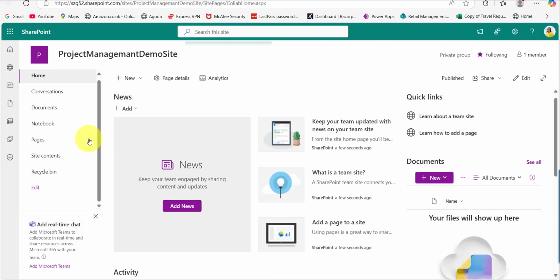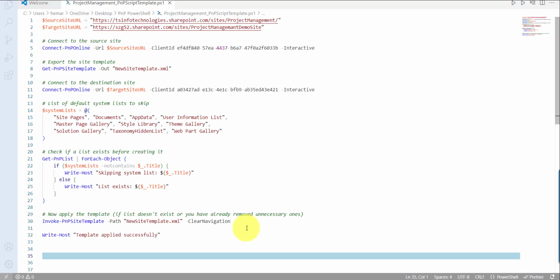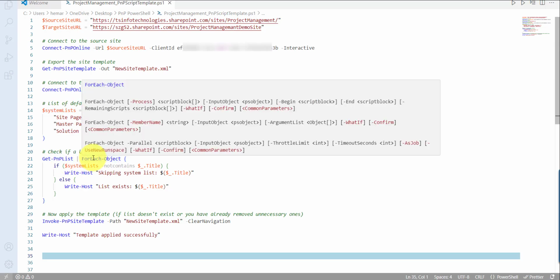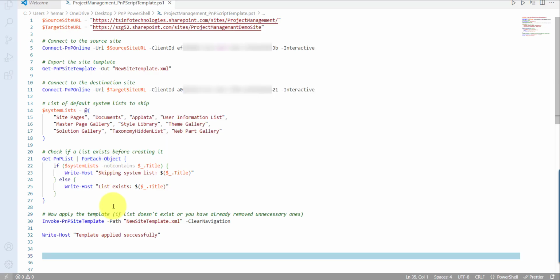So here in my case, I already have the basic lists and these templates. So I don't want the default lists which are created whenever we are creating the site. So I am storing all these default lists and the galleries, taxonomy, content types, everything into this system list array. And then using Get-PnPList, I am fetching them one by one, and the lists which I created, like the custom example project list and project task, if those are there, it will invoke them, otherwise it will skip that one and display that we are skipping this default list. Now let's run the code.